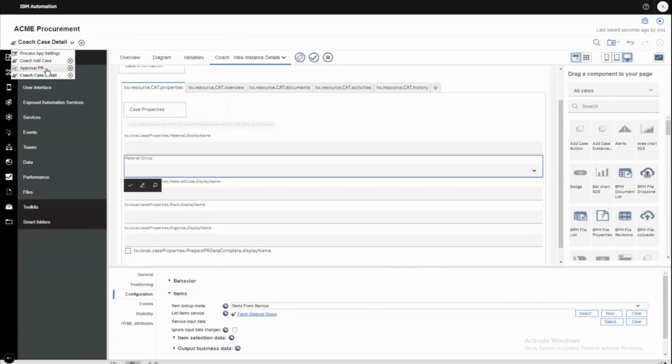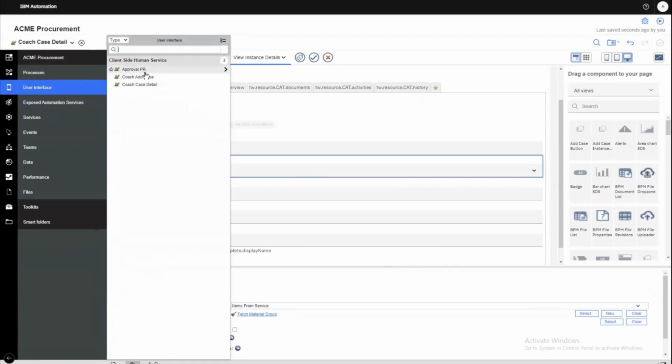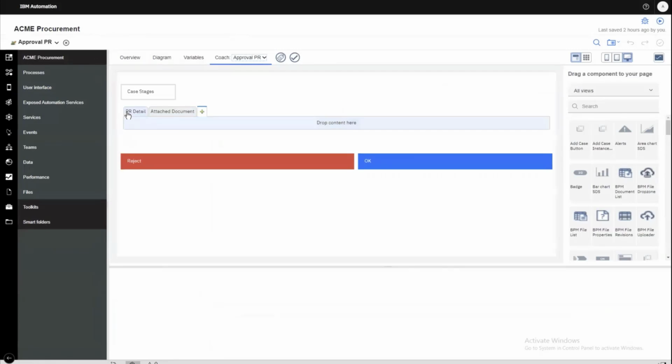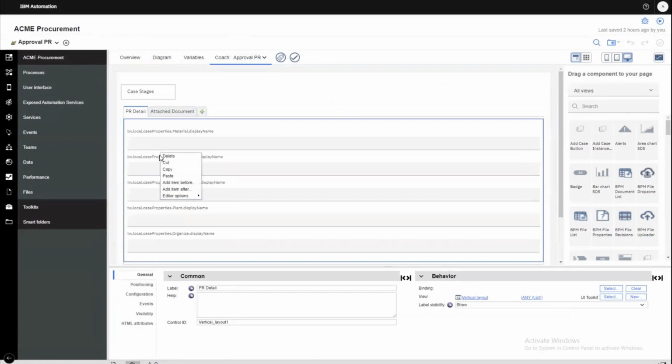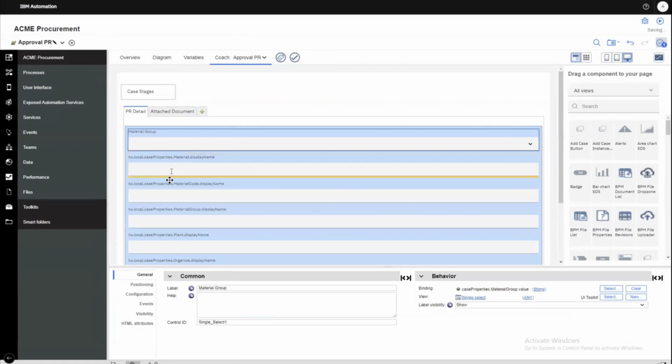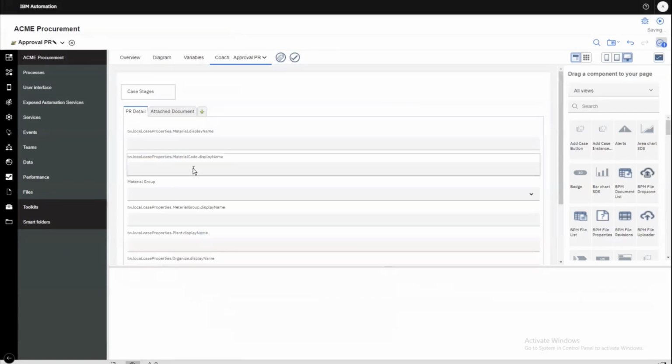And then going to my approval page, approval PR here. Okay, I will paste it here. Material group here. Okay, maybe material code. Start with material code and material group here. Yeah, save it.